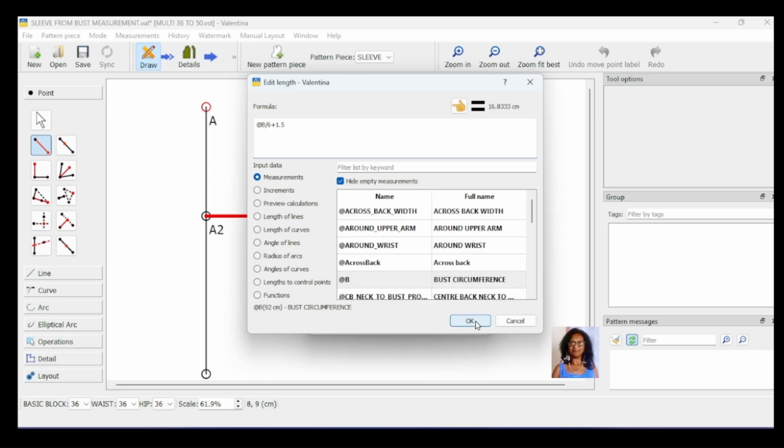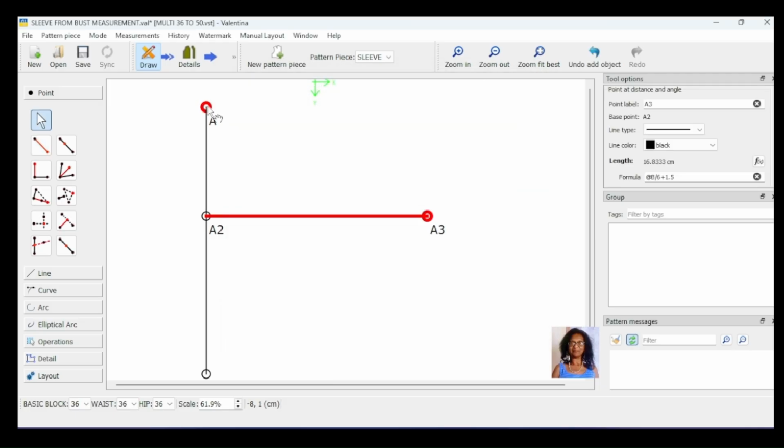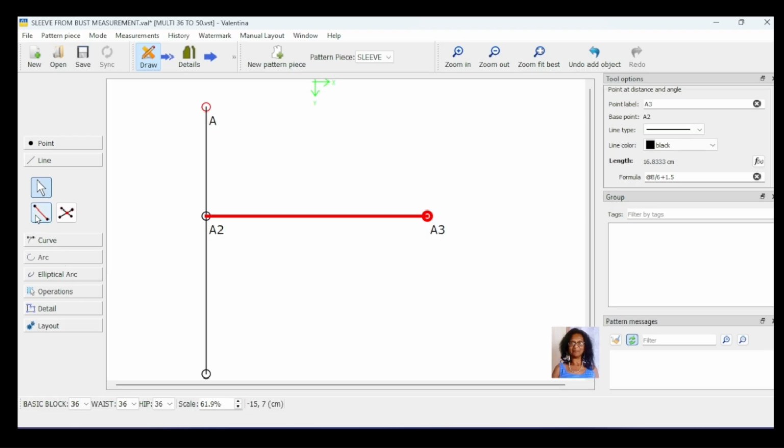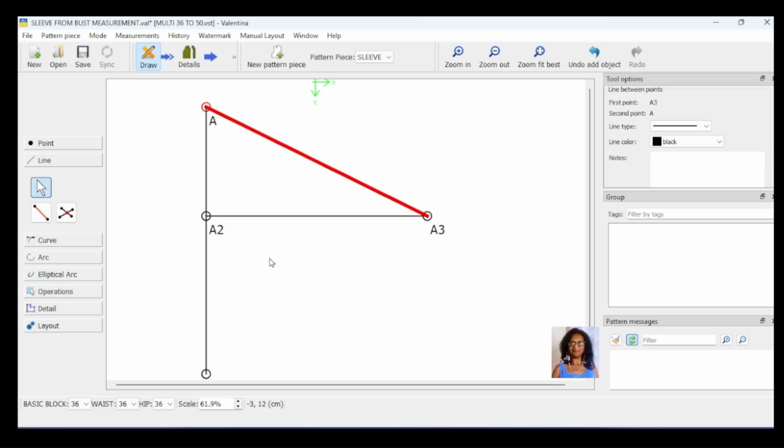And then I'm going to press OK. As you can see, it changed to 16 centimeters. I'm going to press OK and apply. Now, the distance between this point and the bicep line will be your cap height. Line tool, line. I'm going to draw a line from here to that point.